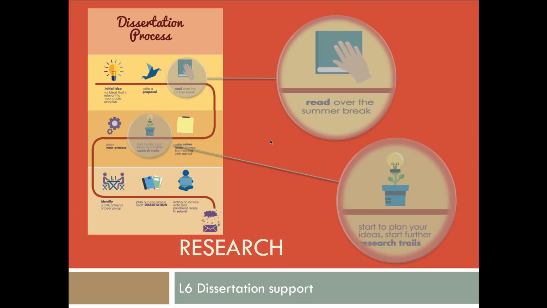Now, you've already hopefully read over the summer break, but at this stage we'd like you to start to plan your ideas and begin further research trails. Just to clarify, I wouldn't start delving very much deeper into research until you have spoken with your dissertation advisor. Following that initial meeting, you need to fine-tune your research, start to decide where you think it's going to be going and read deeper into certain subjects.